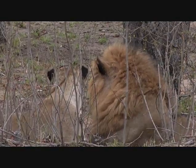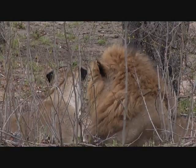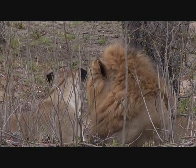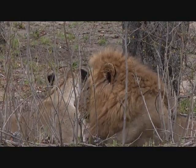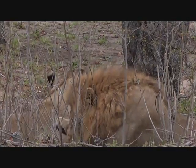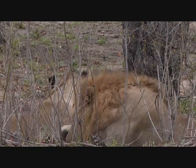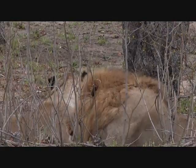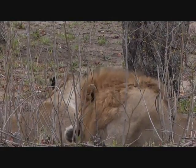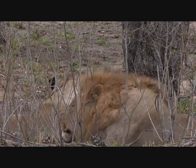I think what's going to happen is this Birmingham number 4 is possibly going to engage in a fight with this other male, or attempt to chase him off, and I think that female is going to duck. She keeps looking over her shoulder now towards the rest of the pride that's come down to drink at that little puddle, which we saw them at yesterday evening. And I think that's her next plan, is that once the attention is off her, she's going to race back to her comfort zone where she knows she has protection as well.